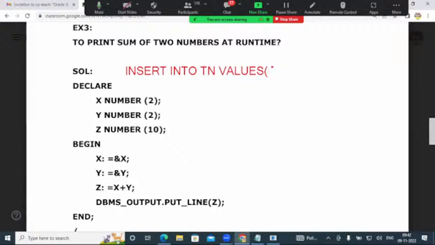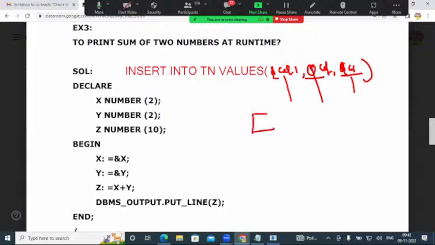So here I'm using ampersand percentage column name 1, comma, ampersand percentage column name 2, comma, ampersand percentage column name 3. Whenever we pass ampersand percentages along with columns, these column values are entered at runtime level, execution level. Yes or no?